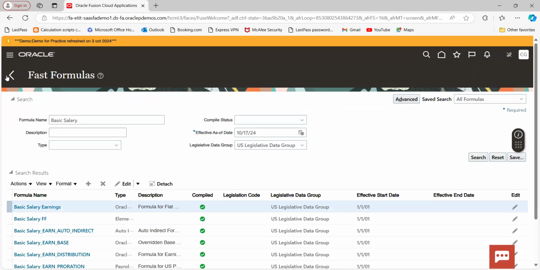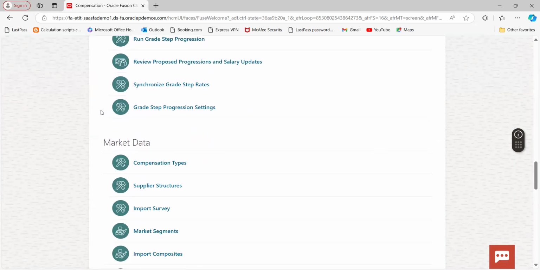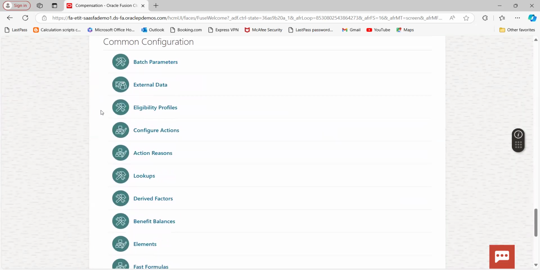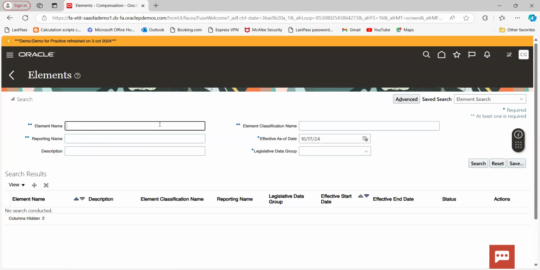Let's go to the element and attach this formula to those element. So I'll again navigate to our element page, common configurations, elements, and let me search for basic salary first.